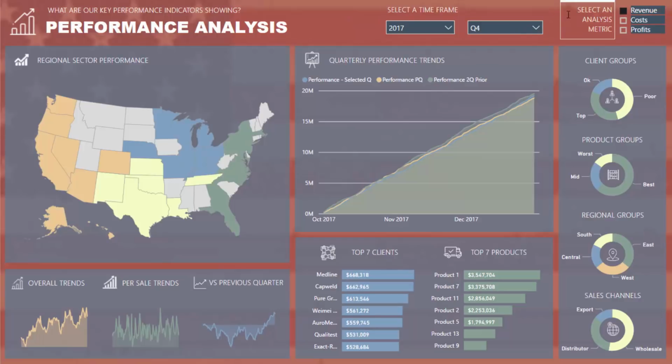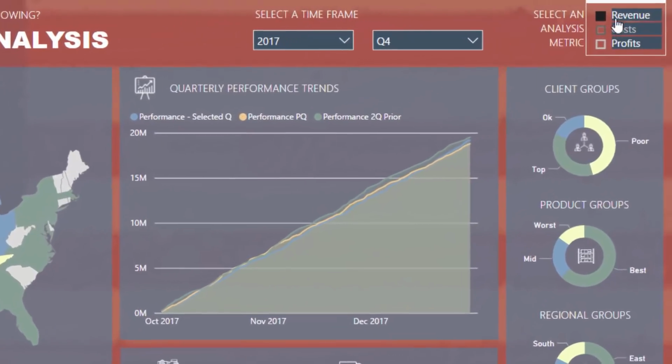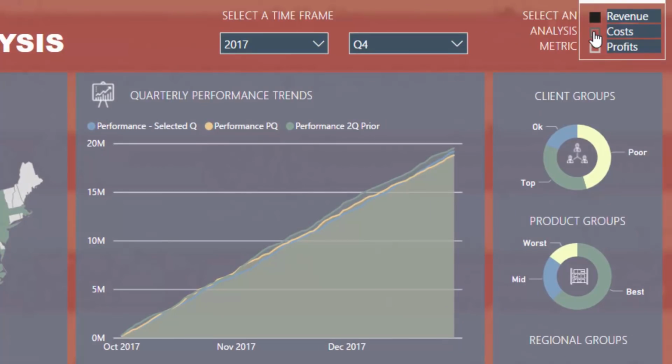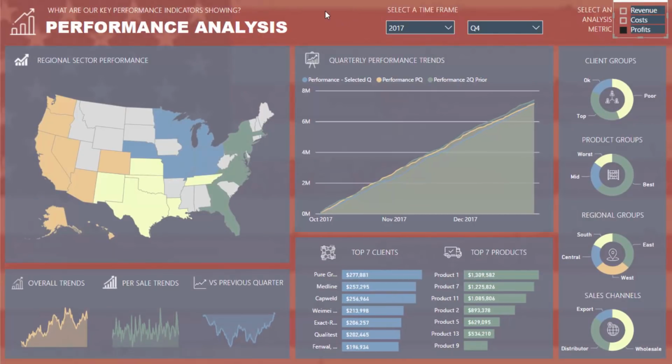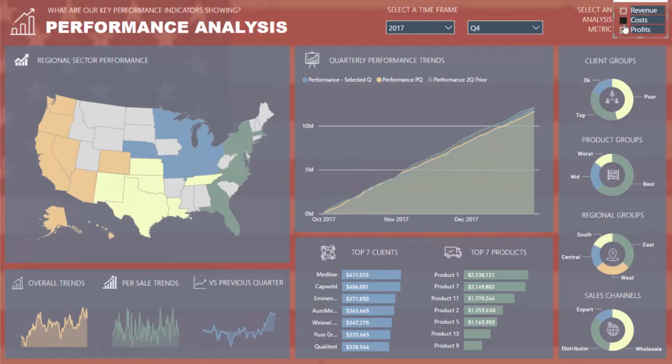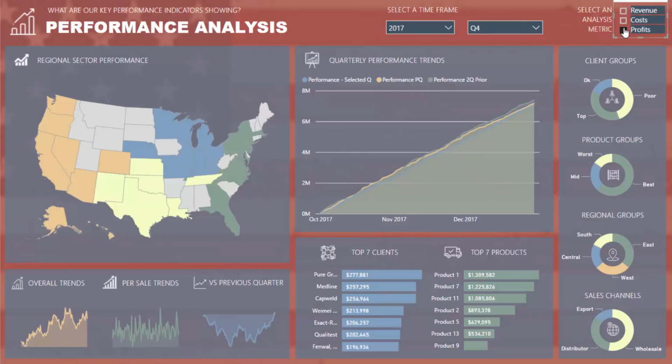So up here, you'll see we've got select an analysis metric, right? Well, I can go revenue. I can then jump to, say, costs. And all of my visualizations will dynamically change. I can go to profits. And then everything within my report is now going to change to profits. And so I can quickly jump through and think about the power of this. If you were creating some sort of static PowerPoint presentation, you'd have to create tens of pages to showcase this. But we can showcase these all within the same visualizations to showcase a different metric. So really, really effective way to consolidate information, right? And so really, it just takes the dynamic visual technique to a new level.